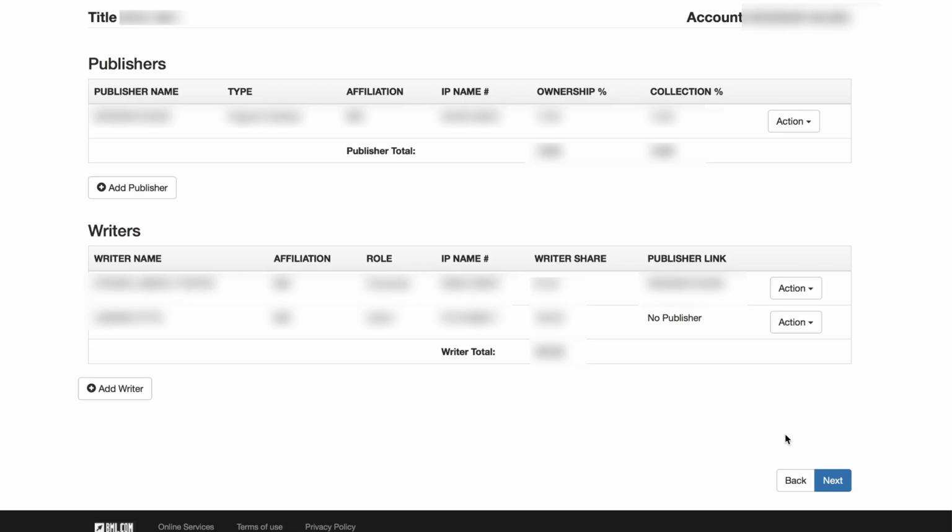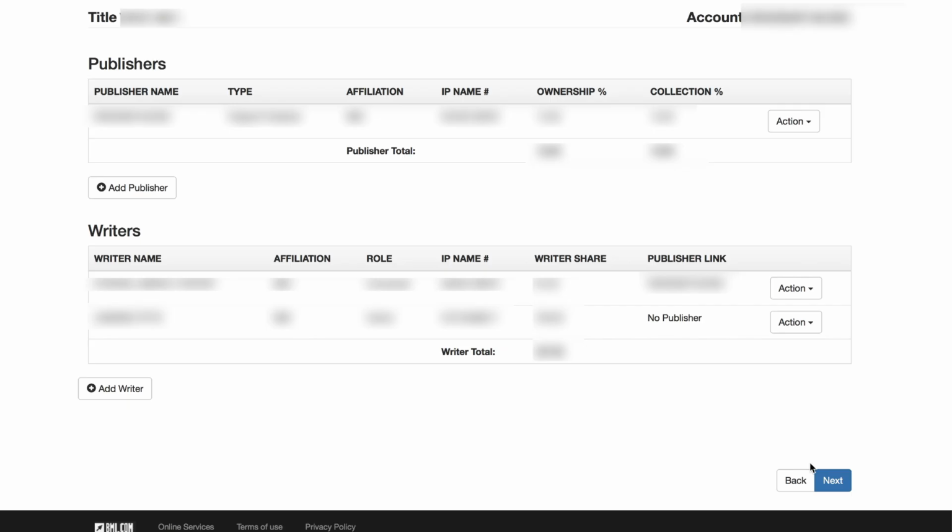Both of these writers own the song 50% each, which is 100% of the writer's share and 100% of the publisher's share with BMI. Therefore, since this writer has no publisher, she's going to receive her publisher's royalties combined with her writer's share, so the full share for her would be 50 for the lyrics, 50 for the publisher, so she'll have 100%. Once everything is entered, the percentage share should equal 200%.